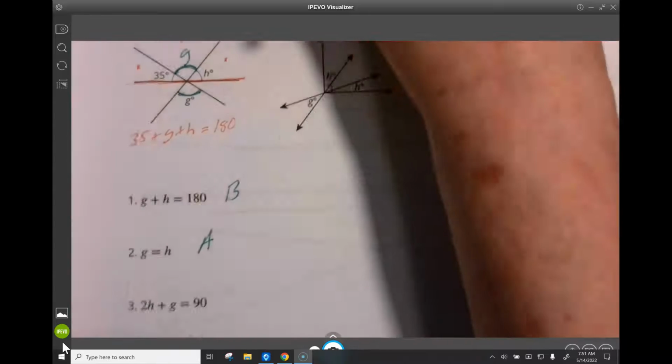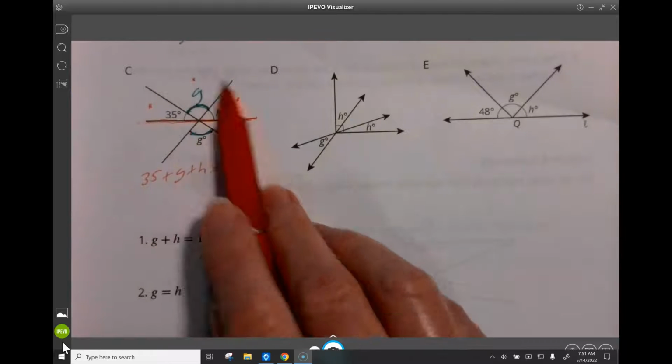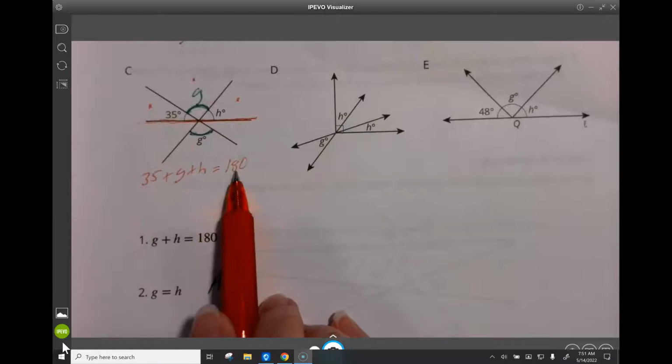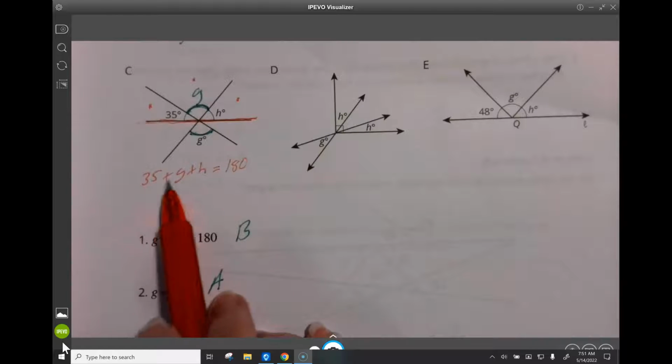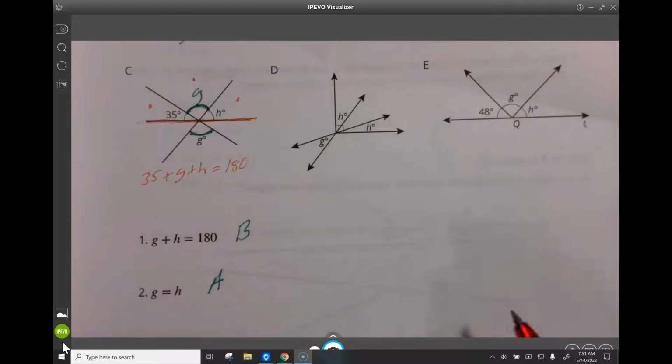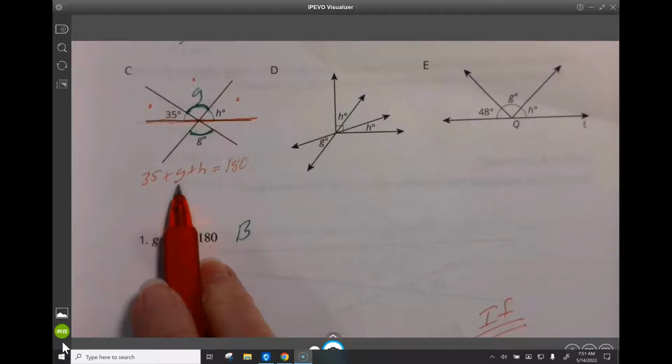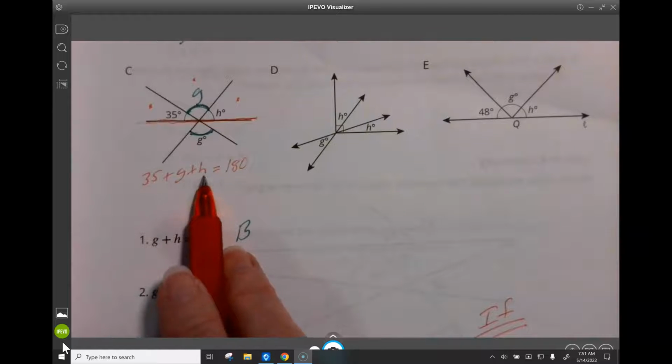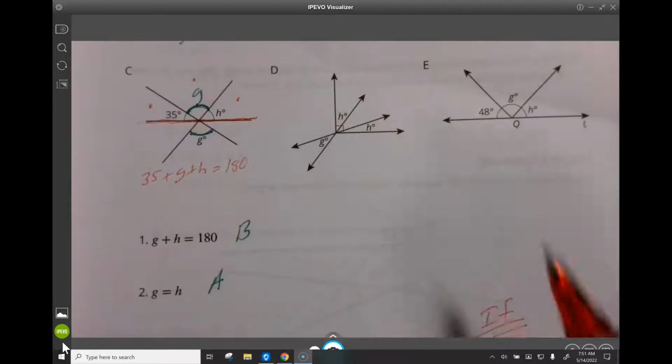Now, on your homework, you're going to have problems like each of these, but sometimes they're going to put other numbers in, and then you could actually solve the equation. Okay, so let's pretend on this one right here. We take this one, but instead of G, they tell us that H is, I don't know, 70. Yeah, that could work. So our equation instead would be 35 plus G plus 70 is equal to 180.